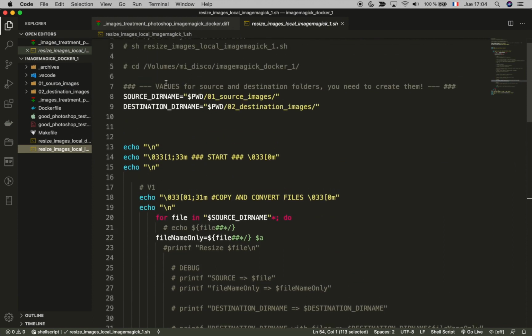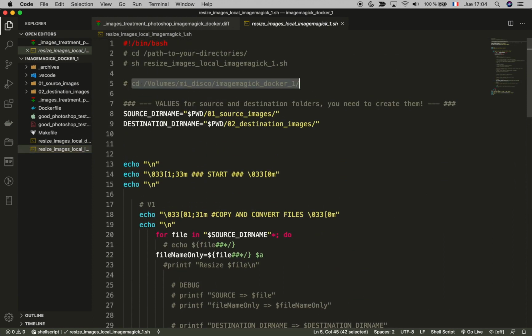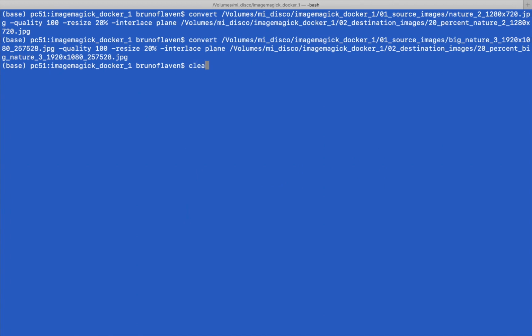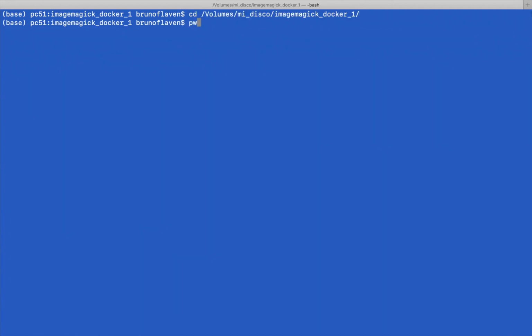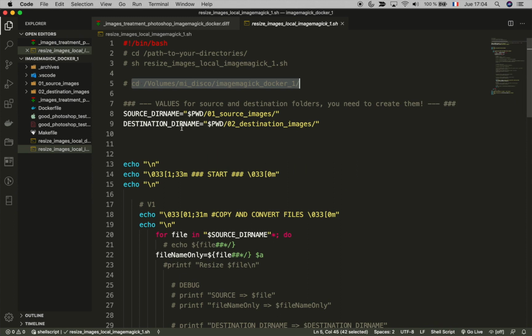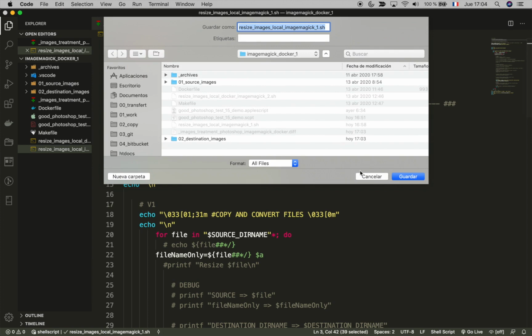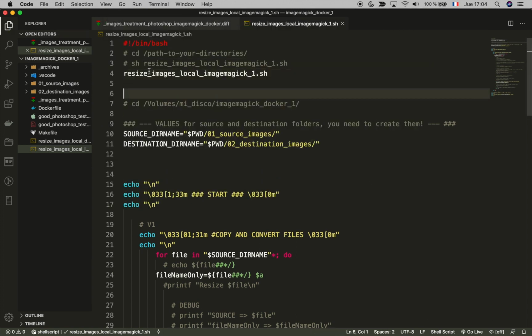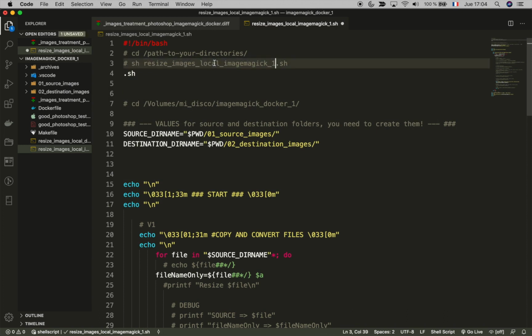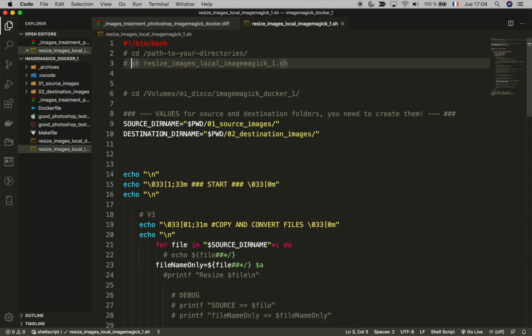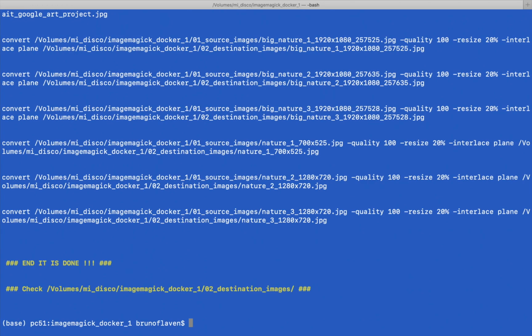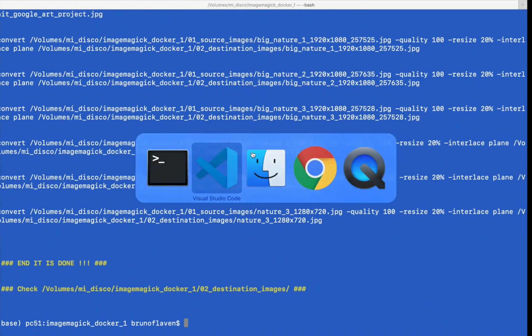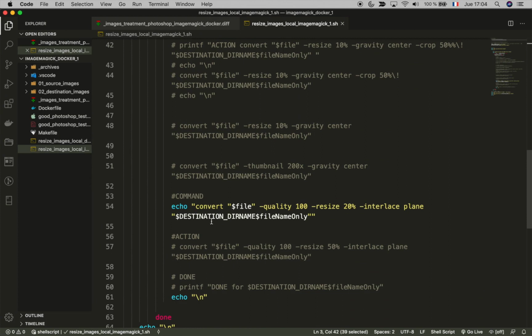I will go to this directory where I'm already in. I clear my console. Here we go. We are here, good. Then I define the path for the source and the destination. And then I can launch it like this because the name of this shell script is exactly this one. So I just cut and paste this command and resize. I've just printed the command to show.